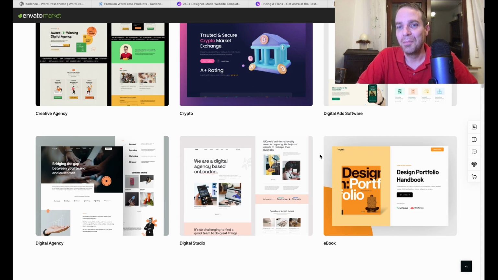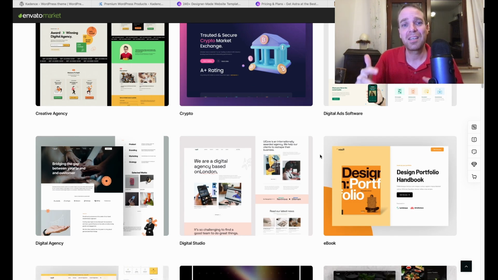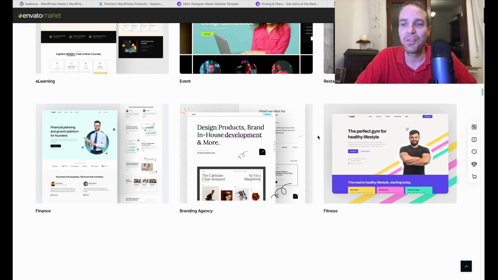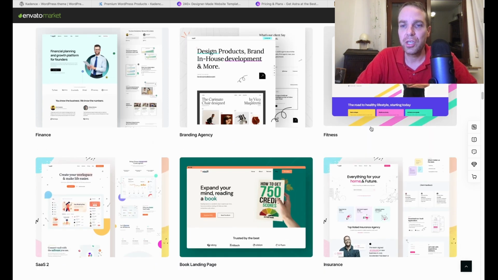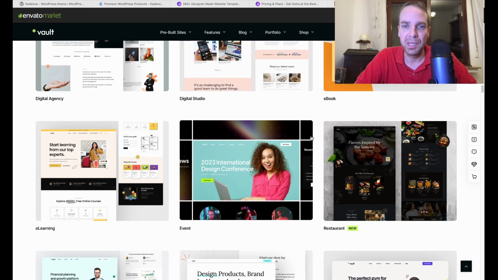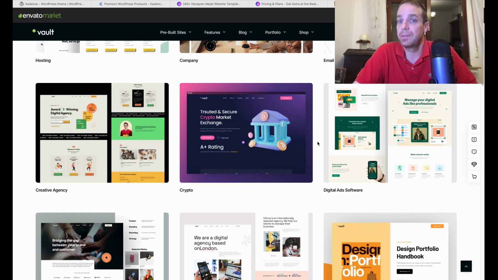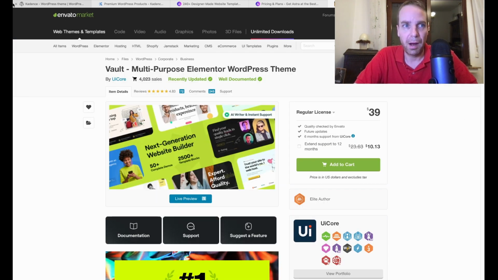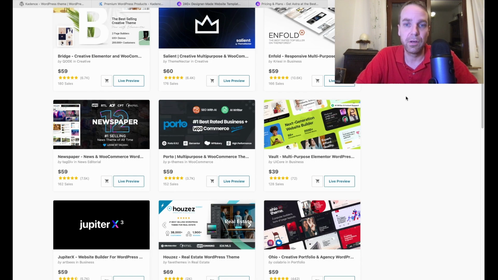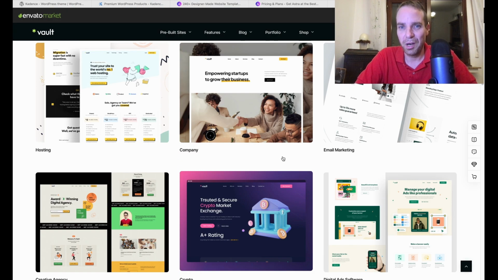And it sounds a little bit low, the $39, but of course they make volume. They sell, I don't know, 10 per day, or I don't know how much, but I think they sell a lot of theme packages per week or per month. So they can give you a good price on the theme, and you can see how many pre-made styles or pre-made layouts you get with this theme alone. And you find thousands of different themes on the marketplace. This was only one theme, and in this theme you have so much.